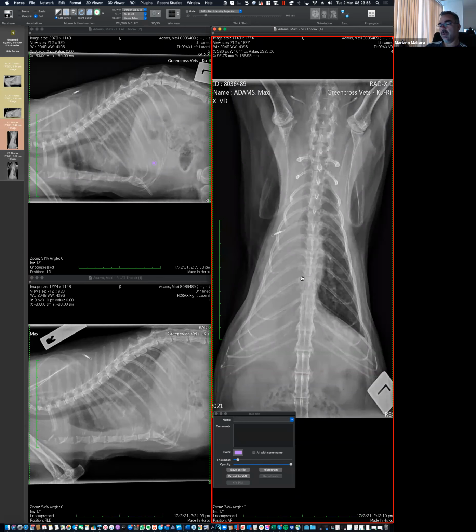And the way I would say is that there are very severe unilateral changes. And how are the lateral projections showing us what we expect to see, or is there a mismatch? So very interesting discussion. In my eyes, I don't see a mismatch, but that's why I'm asking you to show me what is the image that you see on the lateral projections that doesn't fit with what you see in the DV projection, and we try to clarify that.